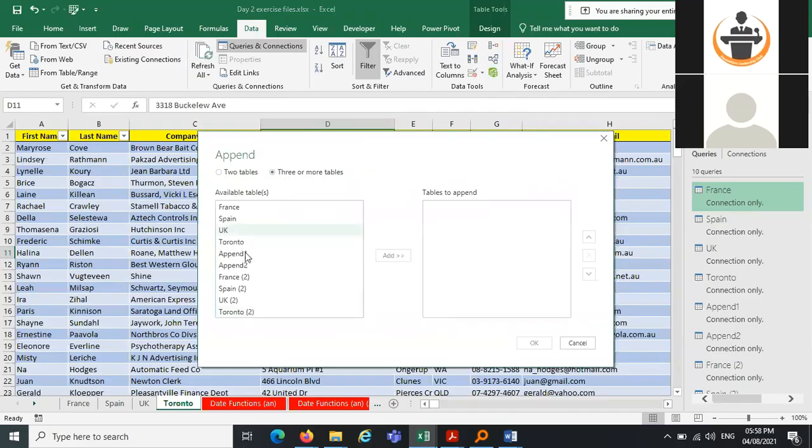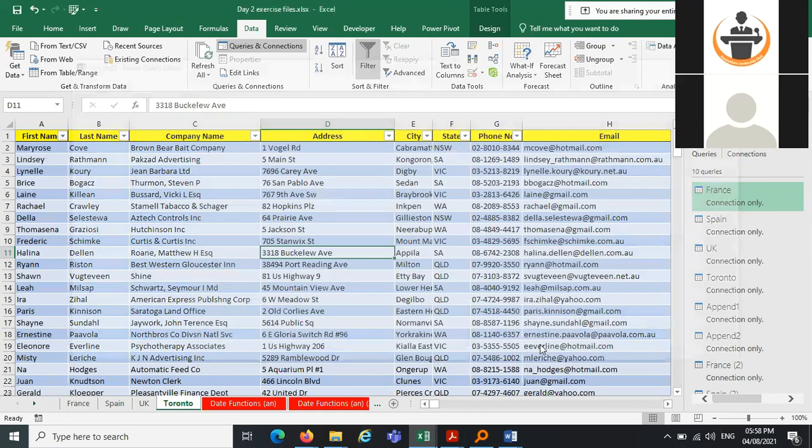These are them. Now select only the ones that I created now, which is France, a whole control, Spain, control is still held down on the keyboard, UK and Toronto. Those that are not really versed with control, you can take one after another. You come to Spain, you add, you come to UK, you add, you come to Toronto, you add. These are the 4. So you take OK now.